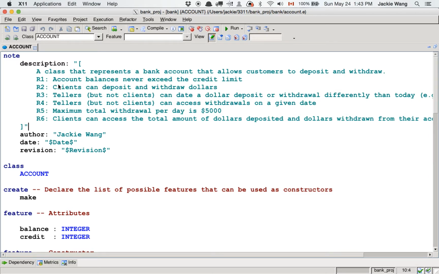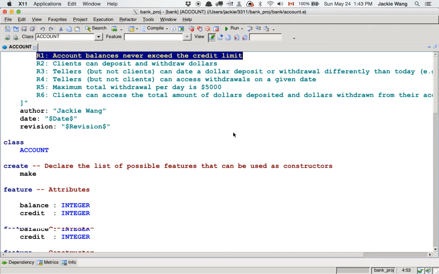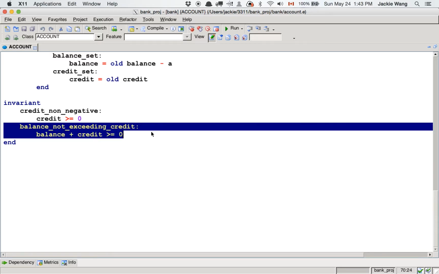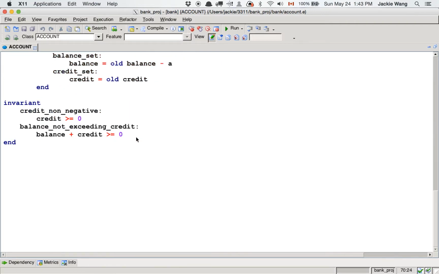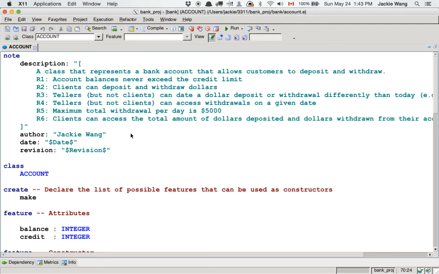So what we have achieved so far is we expressed the constraint that account balances never exceed the credit limits by using a class invariant. And we have emphasized this many times in the previous tutorials. And the invariant is supposed to constrain the value combinations of attributes to make sure the values that are allowed throughout the lifetime of the account objects indeed respect the requirements. Okay, and the second requirement we have only implemented part of, which is the withdrawal feature.